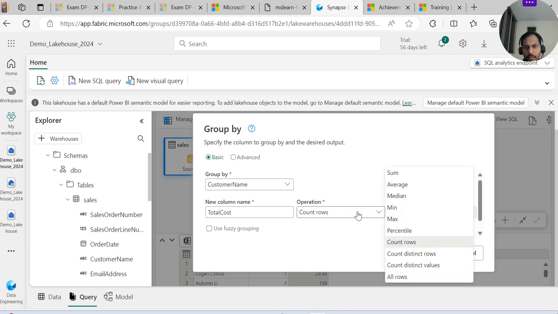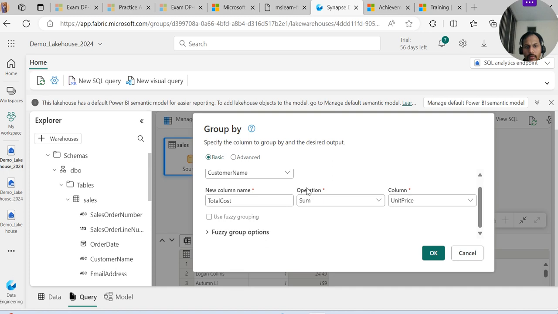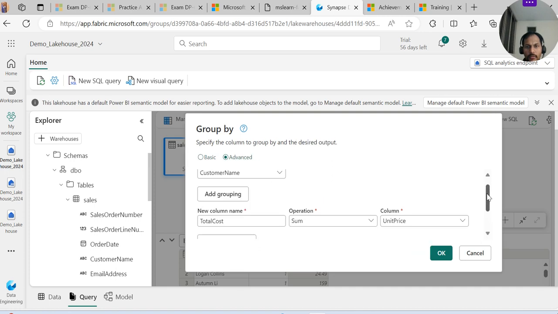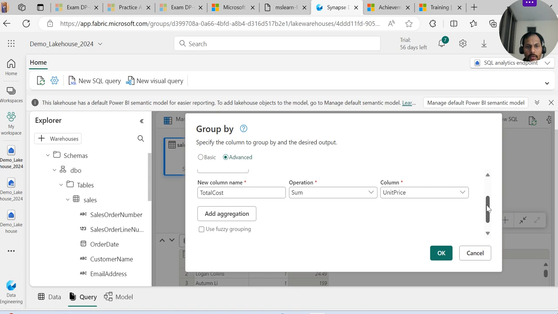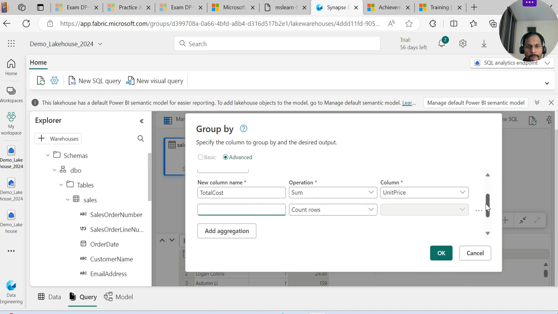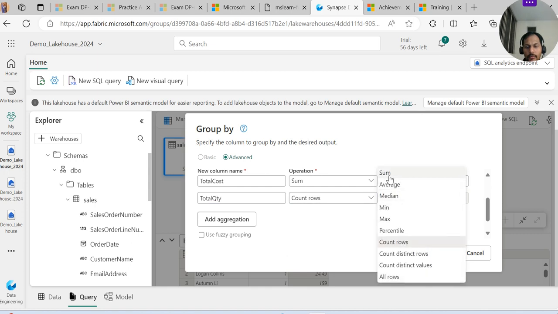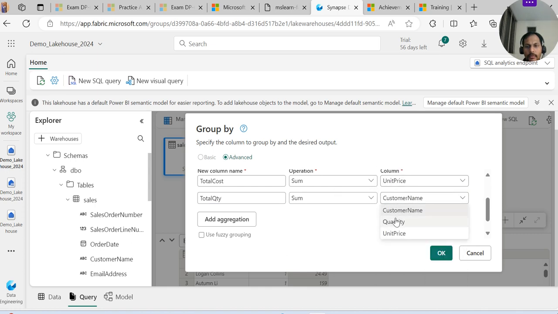I'm putting total cost, operation sum of unit price. And then if I go to advanced, add aggregation, I can add total quantity, sum of quantity.